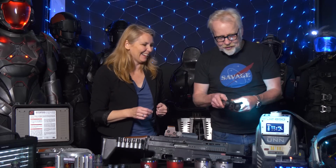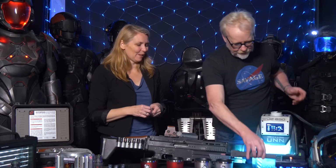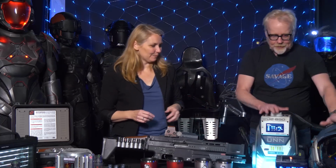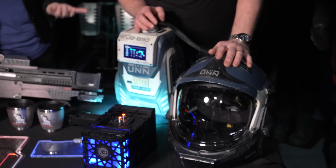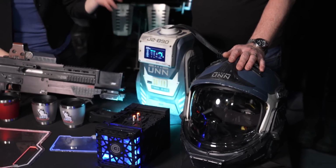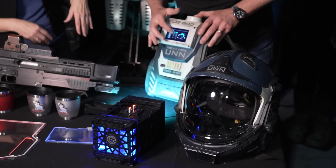I'm not even sure what it was. Laser cut elements. It's just incredibly simple and straightforward. Ooh, I just blinded myself for a second. Oh, that's okay. All right. So we only have one set of this, and it doesn't even come with the uniform. It's just the helmet. But I say just, but look at the art of this piece.